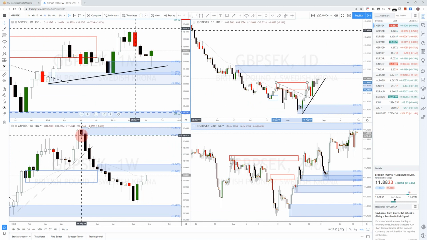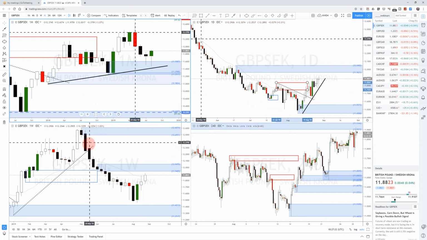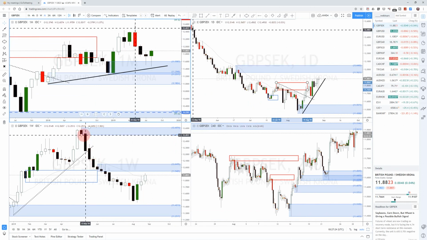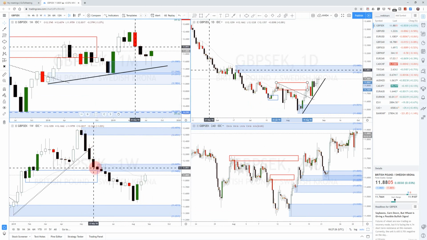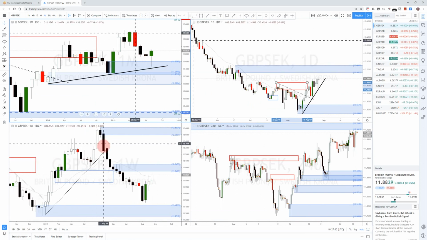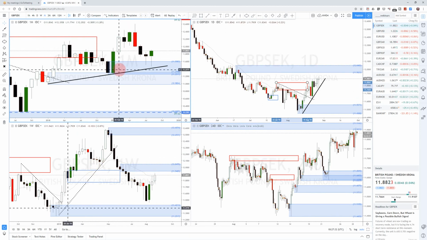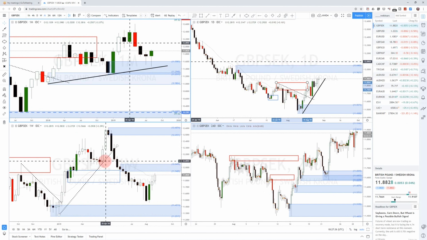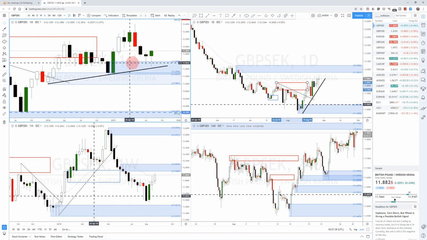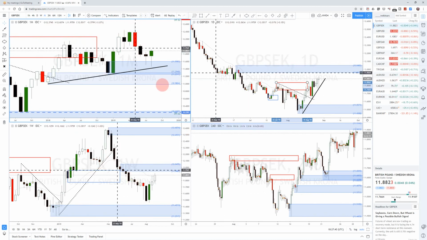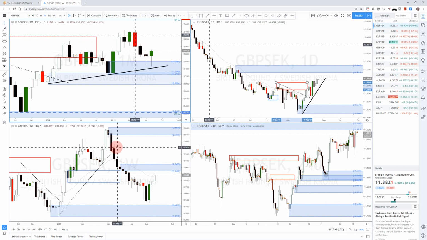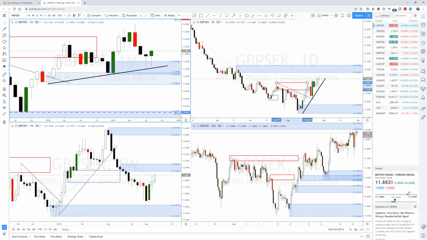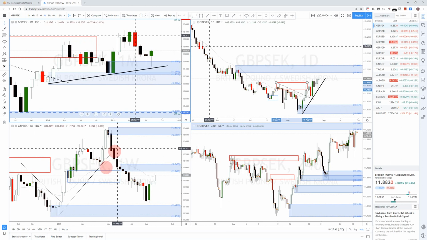Right there at the extreme, we have a very strong area of supply made of a tight base, a strong departure, made of 3 ESC candles, which would have been great for counter trend shorts since we are in a monthly sequence. Why? Because we would have had the middle time frame out of alignment. In a monthly sequence made of monthly, weekly, and daily, the middle time frame needs to be out of alignment for shorts.